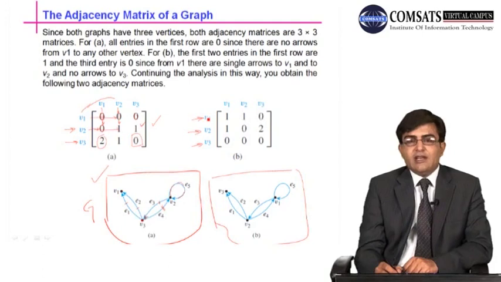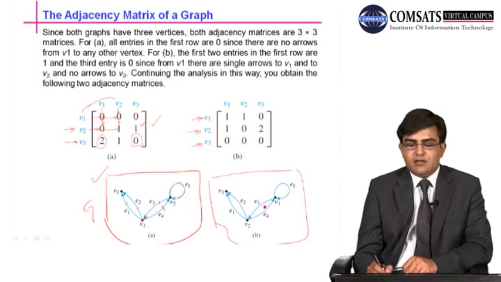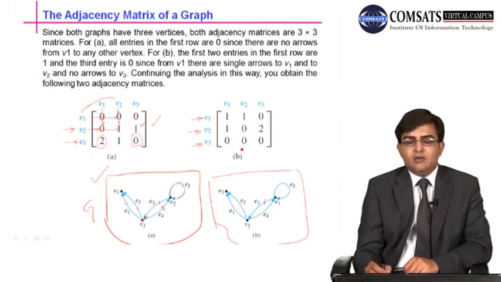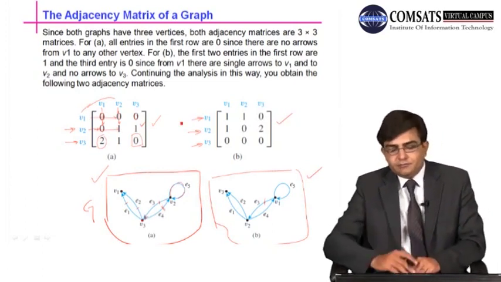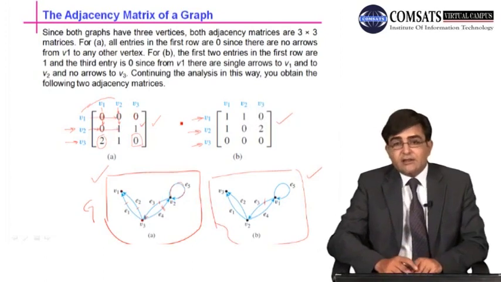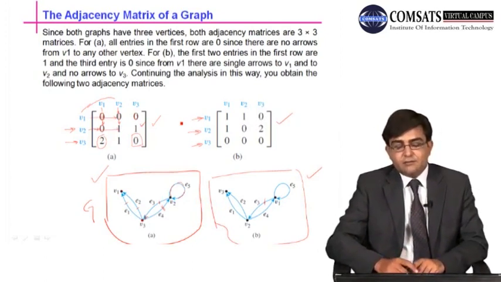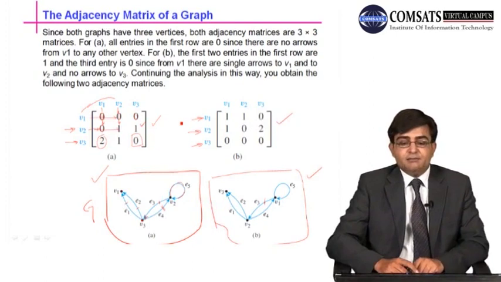First of all, we check how many arrows are there from V1 to V1. There is only one arrow from V1 to V1. So we write here 1. From V1 to V2, we have one arrow, this one. We write here 1. From V1 to V3, there is no arrow. We write 0. Similarly, we can calculate this adjacency matrix which corresponds to the given graph, and we can introduce it in a computer, or for further analysis and operations we can use this adjacency matrix.